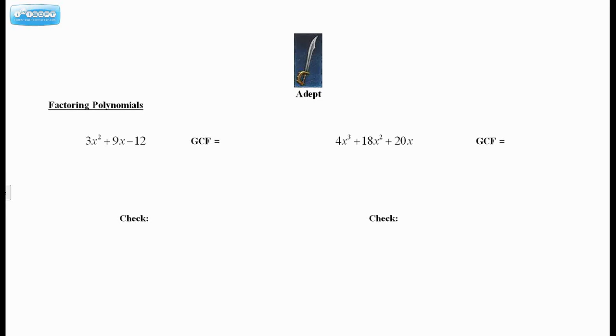Chapter 5, Section 2, moving on to the ADEPT level. This one we're going to learn to do some factoring. Now this is something that is definitely new from grade 10 math. What is factoring? Well, one way to think about it is it's the reverse of the distributive law, or the rainbow rule.